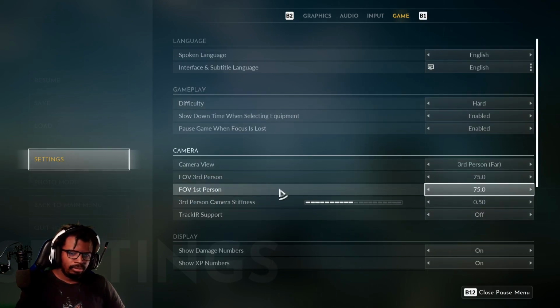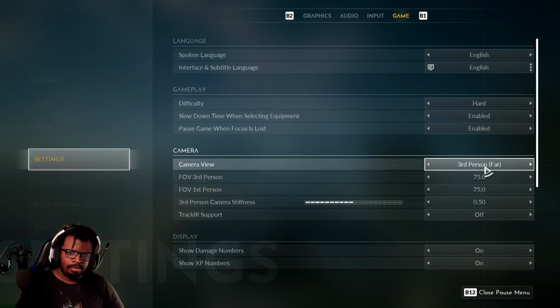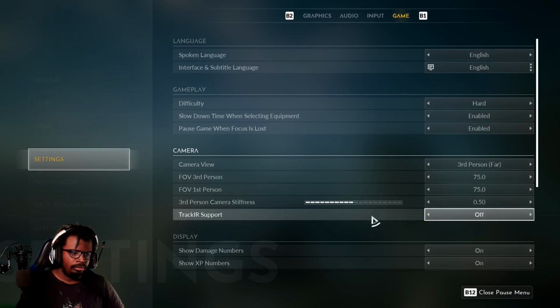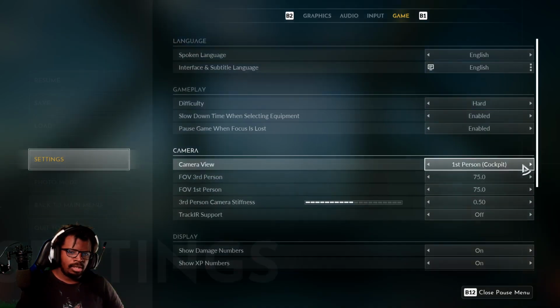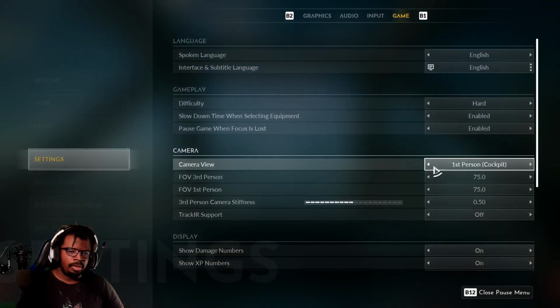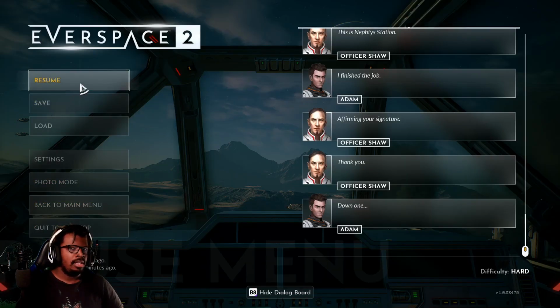Oh. First person, yeah, well, how do I change it though? Third person far. Wait, do I have to come to this screen to change it? Track IR. I have no idea what that is. Let's... First person cockpit. First person no cockpit. I would like cockpit. Let's test this out.